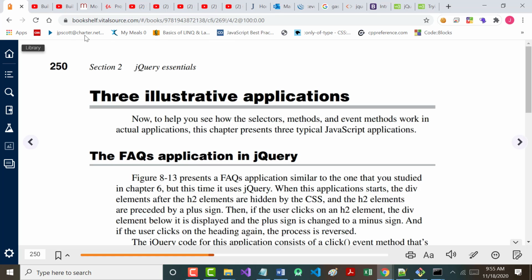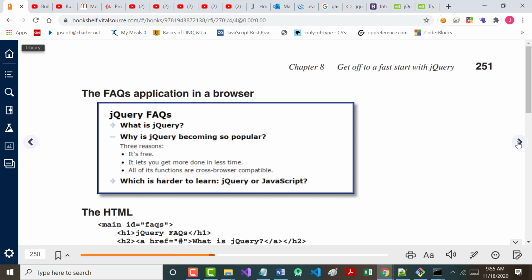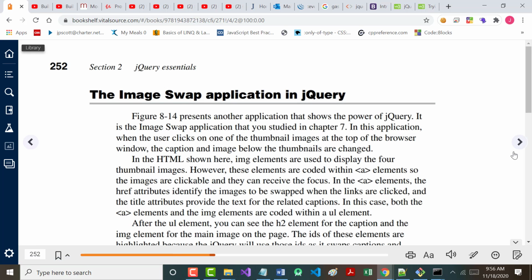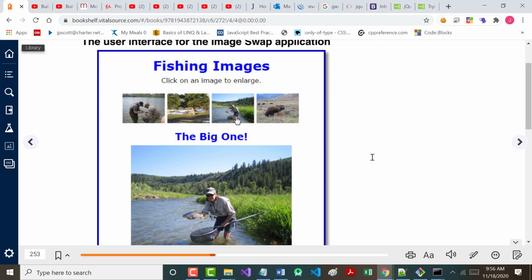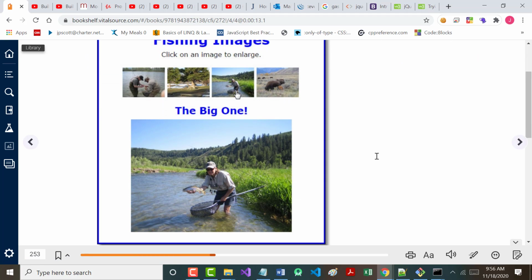All right? Then they do the same thing with an image swap. So what is that? It's expected that if you were to create an app like this one, it would look professional. And I don't think that's asking too much. How does it look professional? Two big things. Number one, the thumbnails are the same size. Number two, when you click a thumbnail, it appears down below, and those are all the same size. Does that make sense? All right. It'll be expected that you are able to do something like this.